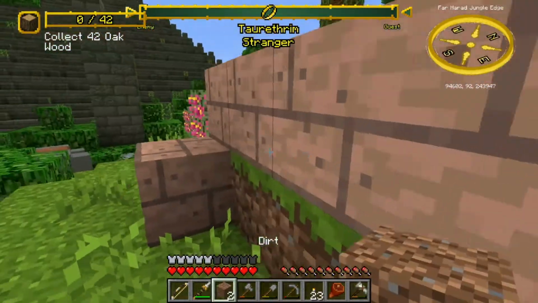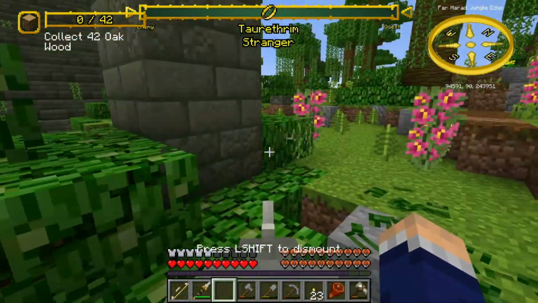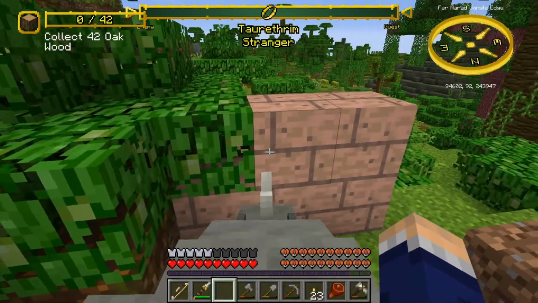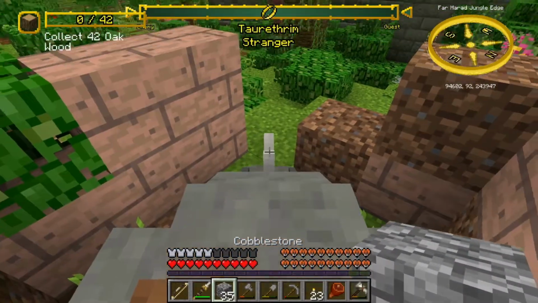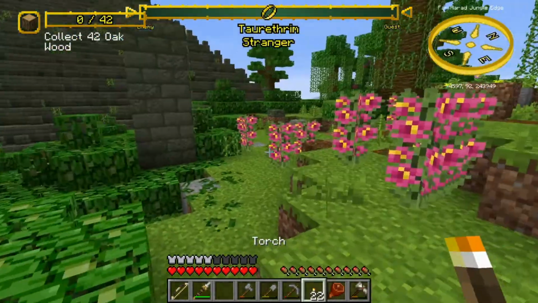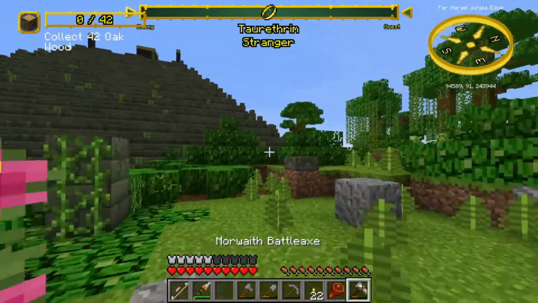Boop. Grab this dirt. Boop, boop. Mr. Rhino, you're going in here. Yeah, get in here. And I will have to put you in there momentarily. It's not going to be that long. All right? Stay in there for a second. I'm going to put some torch. Boop. Alrighty, let's get in there.